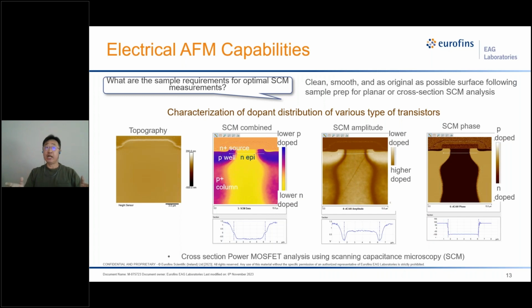From the combined SCM data, one can infer that the thin, narrow yellowish areas labeled as the source are doped N-type with a relatively higher doping level than the large central area labeled N-epi layer. One can also gain additional details from inspecting the scanning capacitance line profile drawn across multiple doped interfaces. From the phase profile, you can notice the P-well to the N-epi phase transition occurs over a short distance within tens of nanometers. However, the corresponding amplitude profile indicates that the doping level change is a more gradual process than what emerged in the dopant type phase transition.